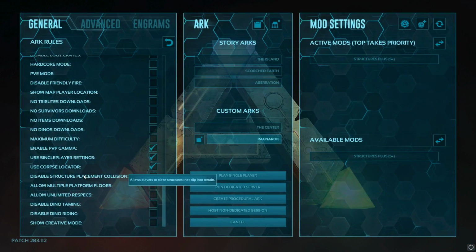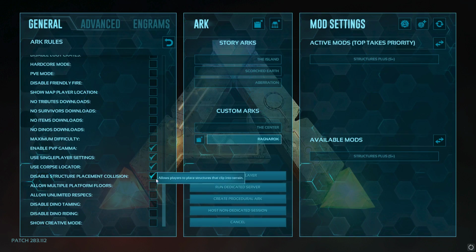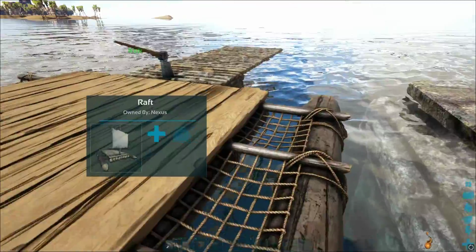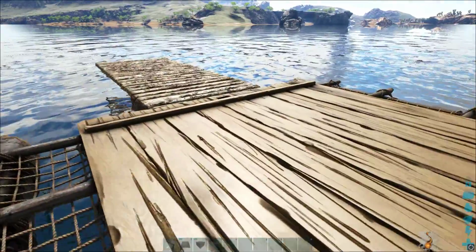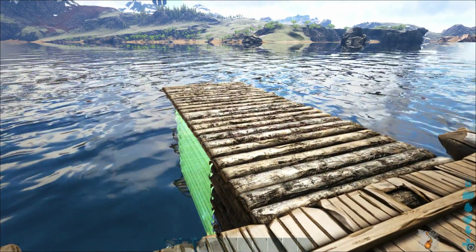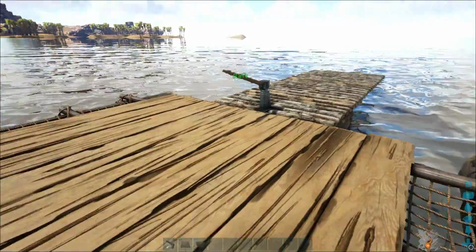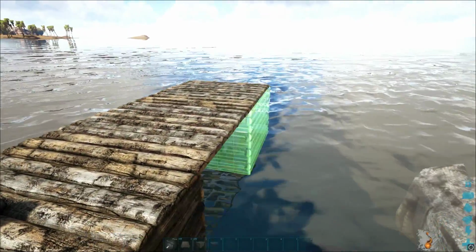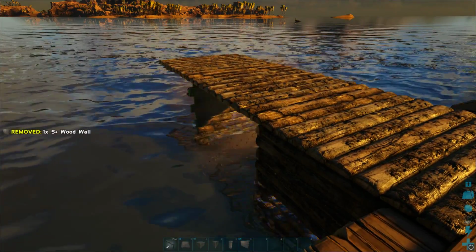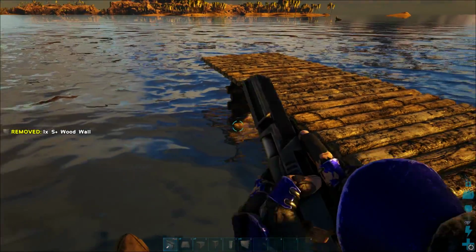If you can, turn the Disable Structure Placement Collision settings on. This will allow you to place the foundations even outside the raft's body. The trick is to place the ceiling first, but if you're not playing the single player or have a server admin rights, you can achieve the same outlook by placing the walls under the extended ceilings, like on this second sample.